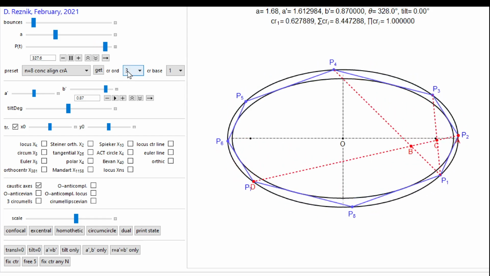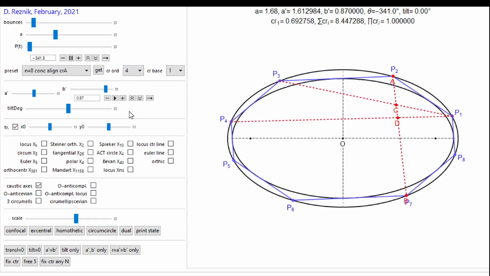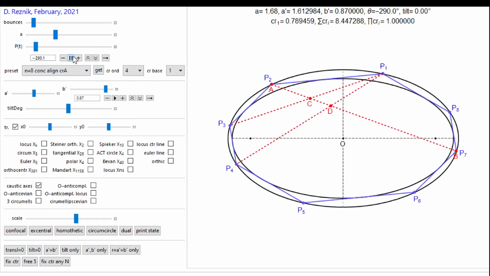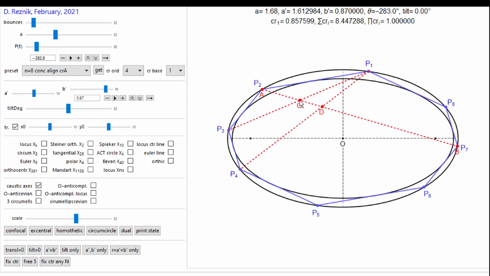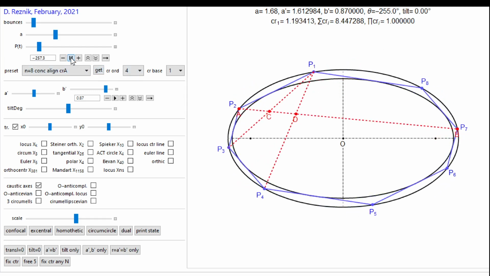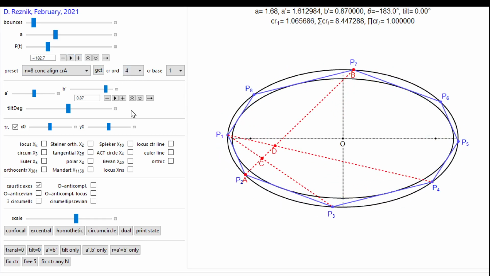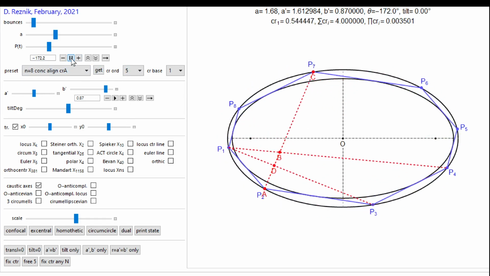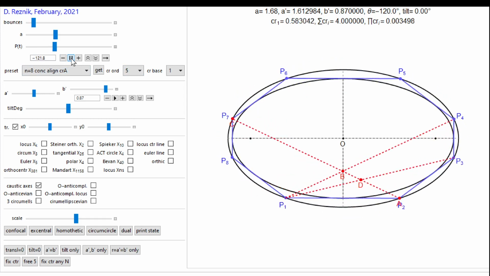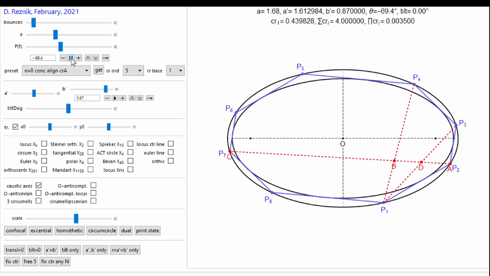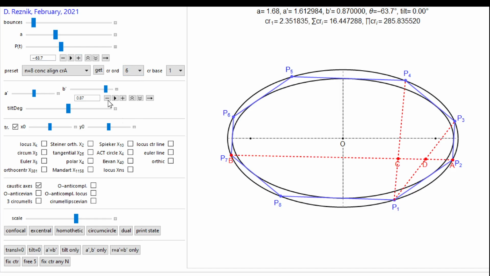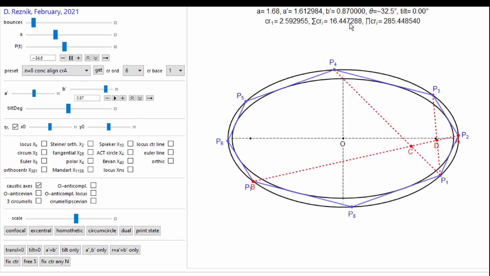Let's change the lettering assignment to the fourth configuration. Here's the fourth configuration. Now I have ACDB. Again, we're getting the same phenomenon. Both sum and product are conserved. Let's go to the fifth one. Only sum is being conserved, equal to 4. And let's go to the sixth one. Only sum is being conserved.